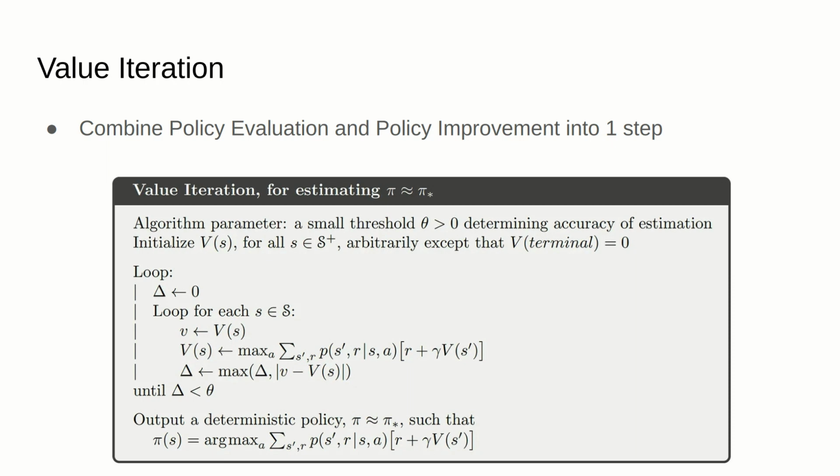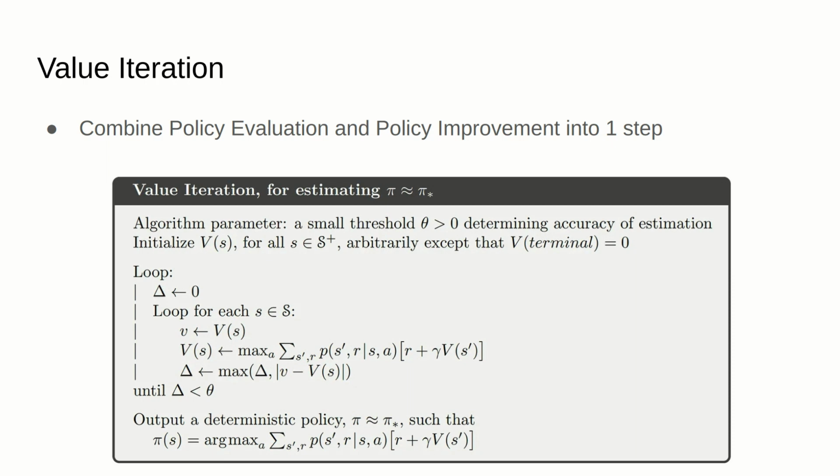So the algorithm for value iteration is shown here, and you can think of it as similar to policy evaluation in that we're repeatedly updating the state value function v, one state at a time. And each time we update the state values for all the states, we consider that a new version of v. So v0, v1, v2, etc. In regular policy evaluation, we update the value of a state to be a weighted average of the states that could follow, weighted by the likelihood of those states occurring.